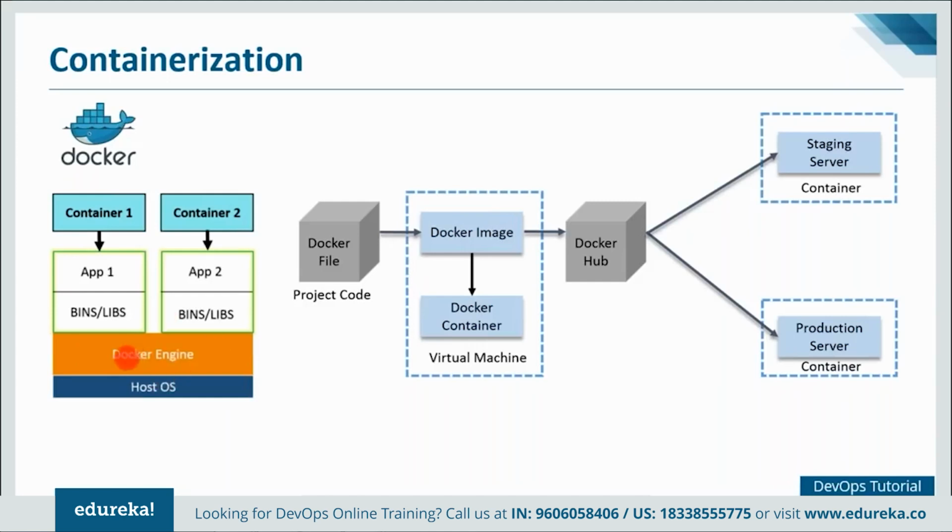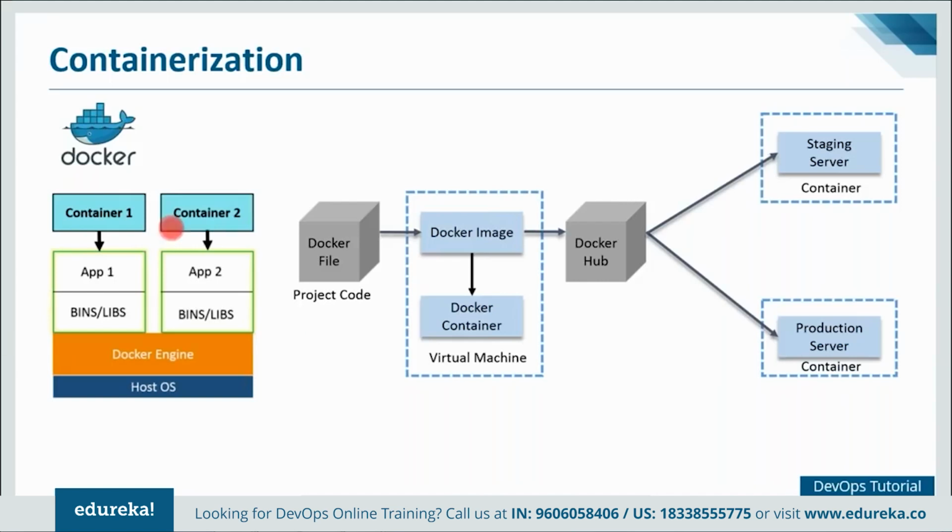And we are running two containers. Container one will have application one and its binaries and libraries. Container two will have application two and its binaries and libraries. So all I need in order to run my application is this particular container or that particular container, because all the dependencies are already present in it. So what is basically a container? It contains my application, the dependencies of my application, the binaries and libraries required for that application. Nowadays, you must have noticed that when you want to install some software, you get ready-to-use Docker containers, right? That is the reason: it's pretty lightweight when you compare it with virtual machines.